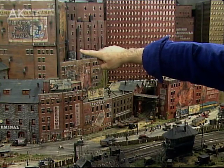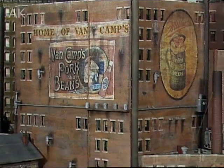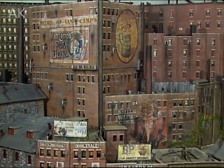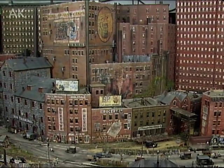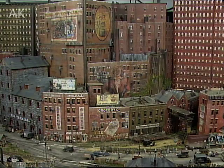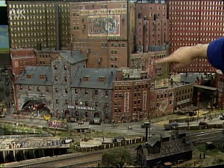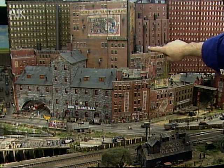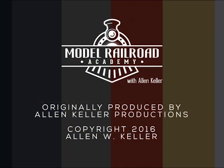These buildings back here were actually inspired from photos I saw of ones in New York City. They were just built at different angles and different shapes, and I think they were apartment houses, but I used that photo to actually model them, and they were really built the same as these other lower ones. The front wall was installed, and then I would step back and see if it looks okay from several angles, and if it did, I would just go ahead and finish the building in the same way.